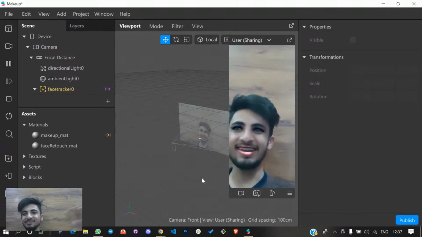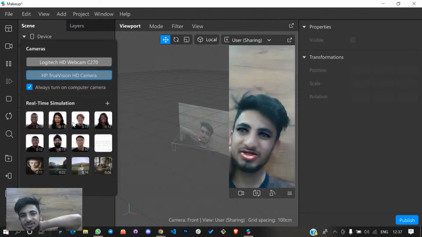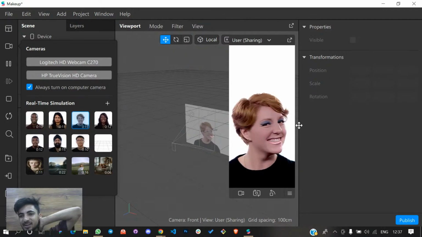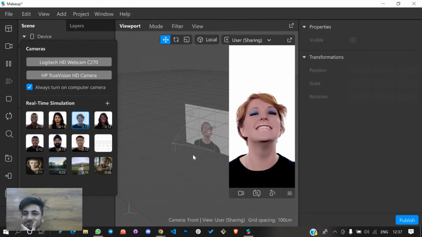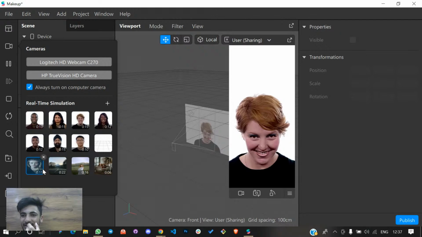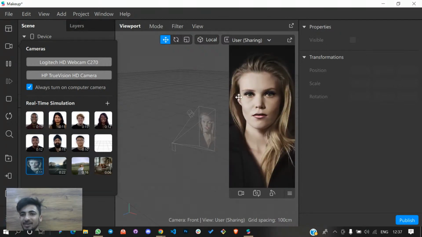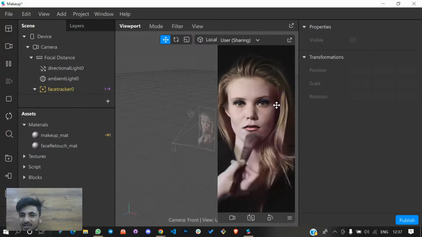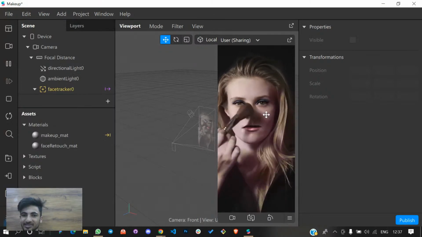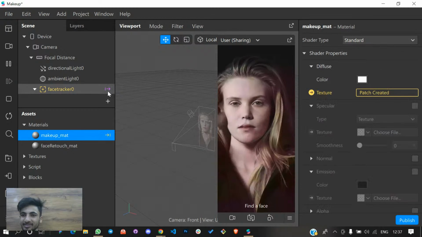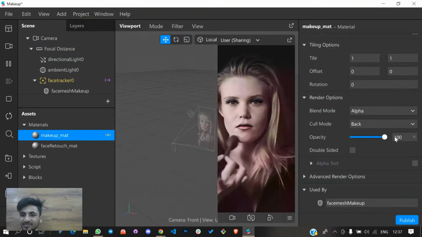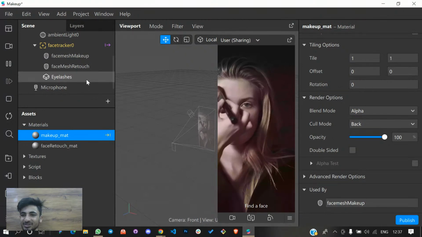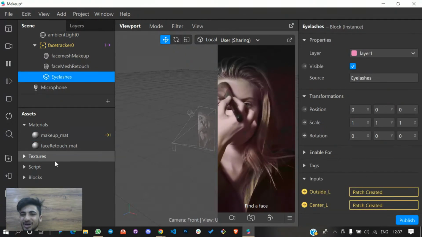Okay, what it has created on me doesn't look good. I'll just choose this girl. So you can see the makeup, some eyelashes. If I zoom in and increase the size a little bit, you'll see some lipstick or some makeup matte, some eyelashes, or something of that kind. So you can make anything whatever you want to make. Okay, this is totally up to your choice.